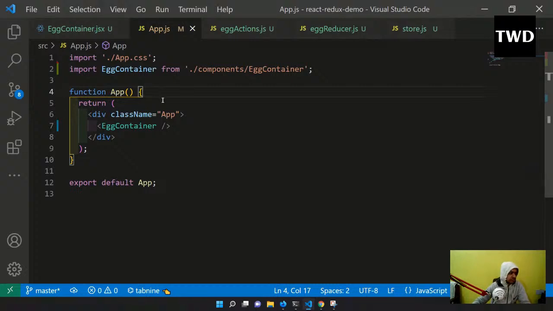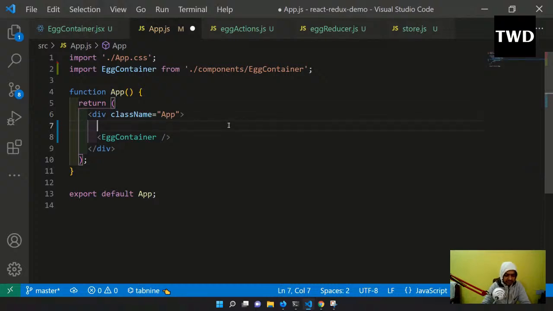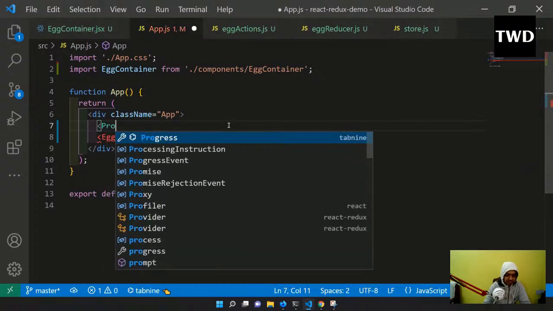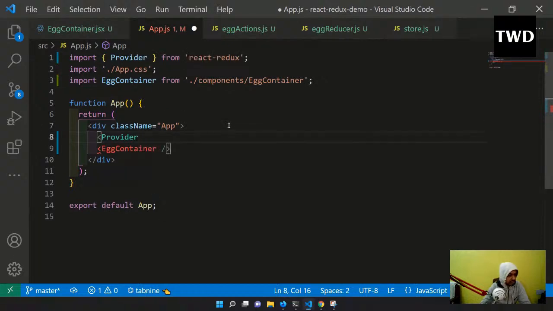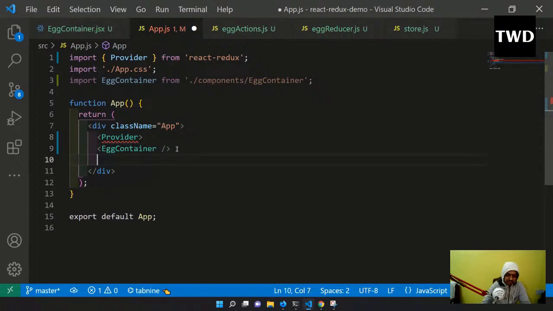So here the first thing which we are going to do is to wrap this thing. So let me wrap this thing in Provider, like this, and it is telling me to import it from React Redux. Let me do it like this, and let me close it. Provider, okay, it is not like this.